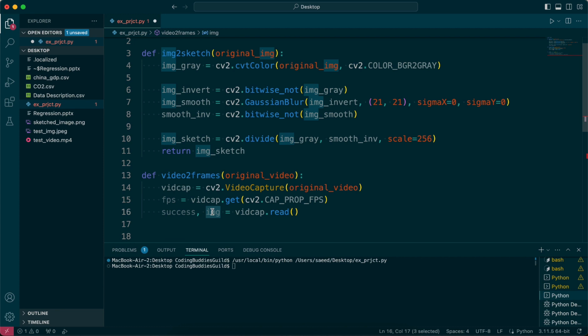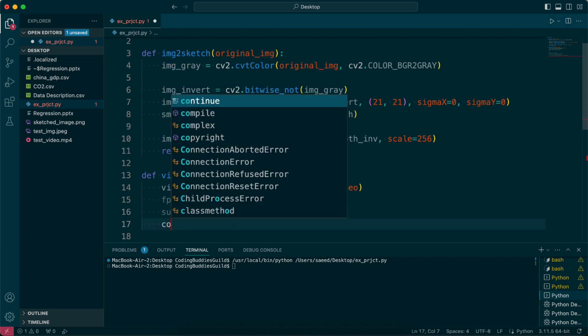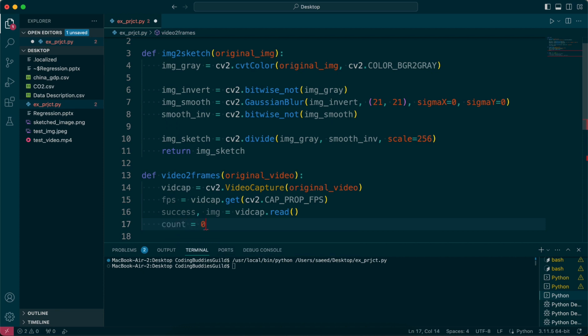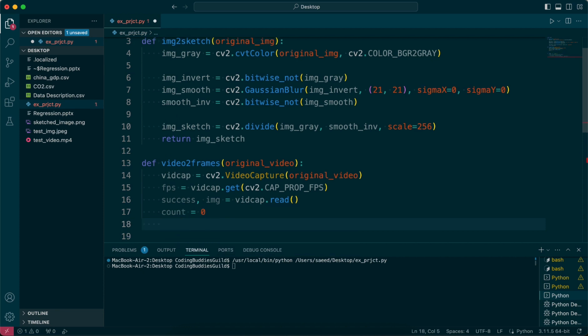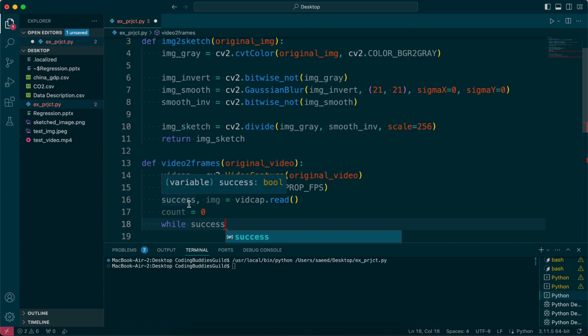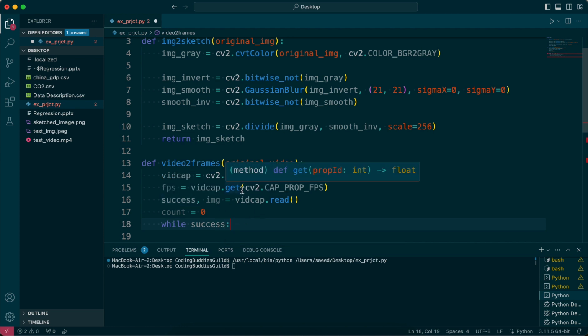I'm saving that frame into a variable named image. And I'm also going to use a variable named count and set it to 0. You'll see why I need that. And I'm gonna go while success. Success is true now because we have at least one frame in the video. So in the beginning, it's true, and it reads one frame at a time. So this condition is true.